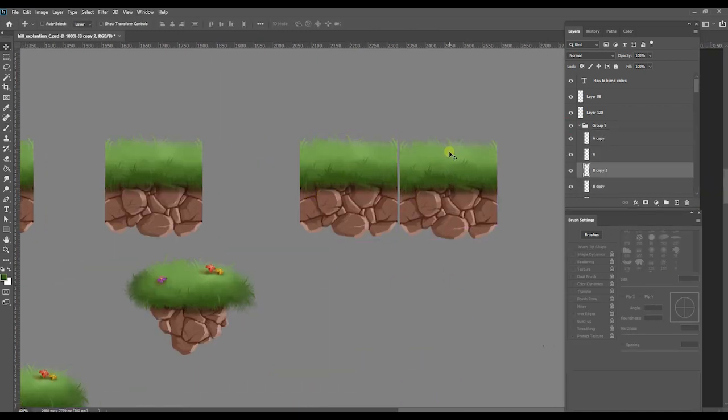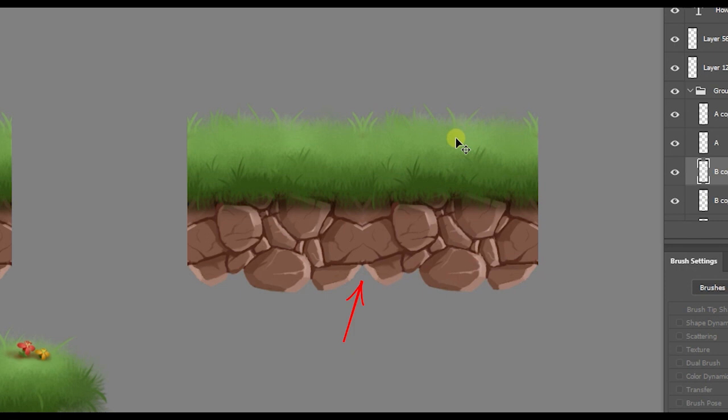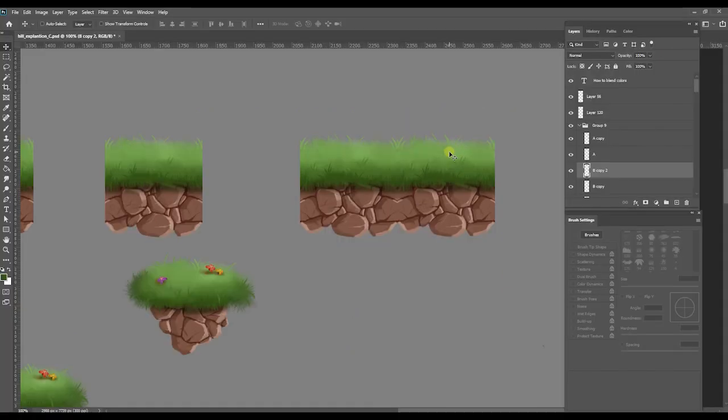As you can see, our new piece is tileable, but I want to avoid this mirror painting. The reason we are seeing this mirror painting is that both sides of the B are exactly the same. It's not a major problem.